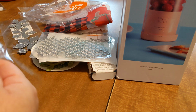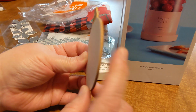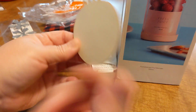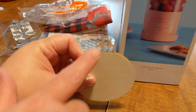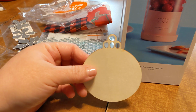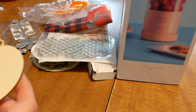Sorry again, guys. I know you hate the rattling, but I don't. So it's decent chipboard, basically, or whatever. I don't know what this is, but it's wood. That's what it says, wood. So yeah, and I like them. They're nice, and they have a nice little handle. And then I didn't use the twine. I used a red ribbon on each one of mine. But yeah, thought these were cute.